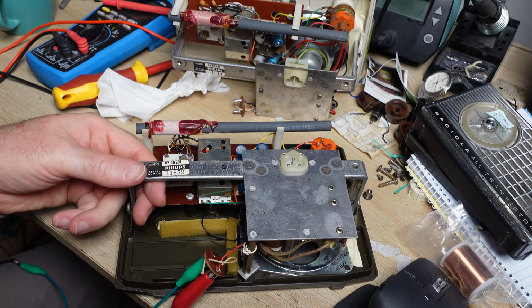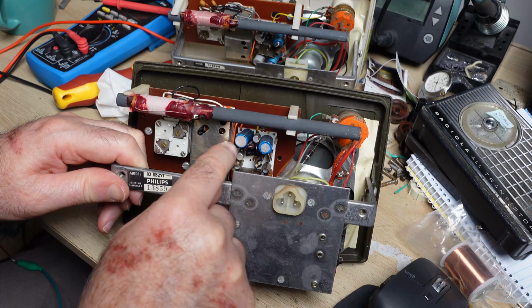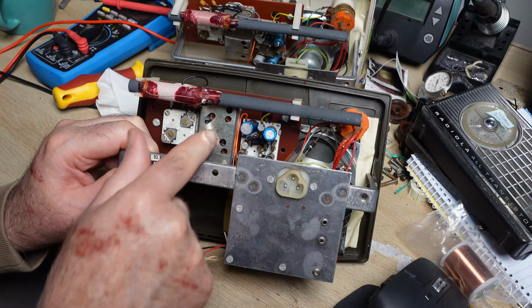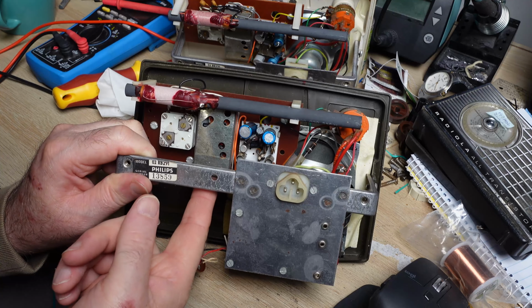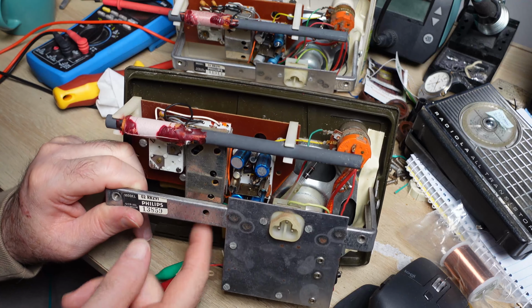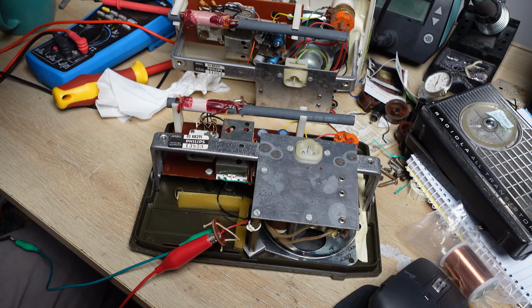Okay, so the first thing we're going to do is replace these capacitors, if I've got the right values, which I probably have. This is all sealed up inside the can, so I don't know whether there's any, looks like a transistor or something in there. Okay. So I'll be back.